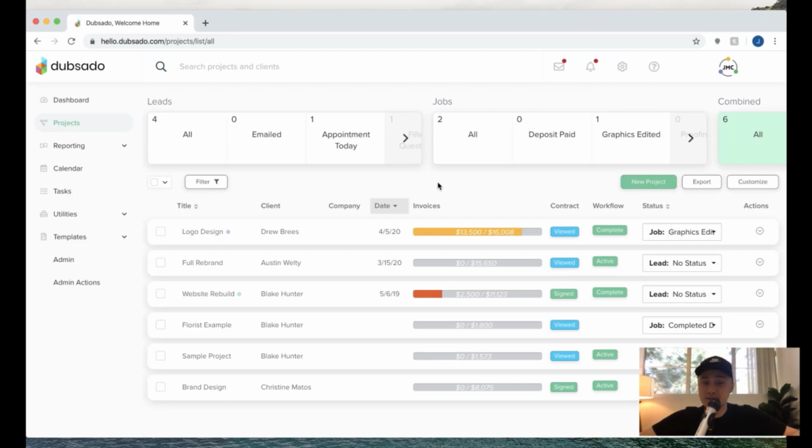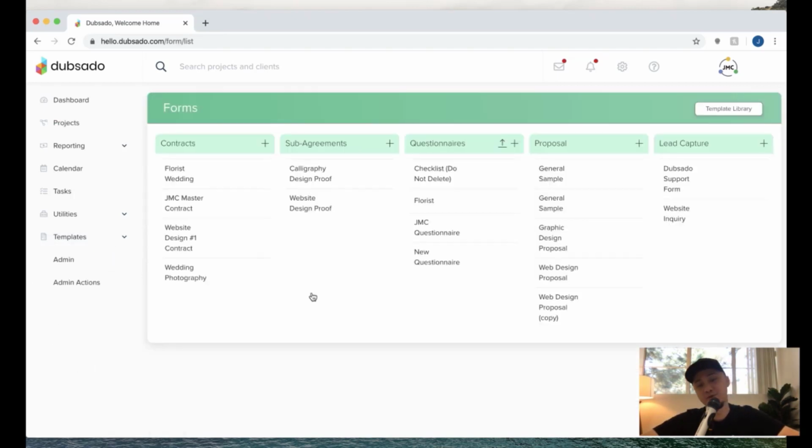So admittedly, the most of the time you'll spend in the system is within the project itself, so I want to make sure I dig into that a little more heavily in just a bit. But I wanted to show everyone some of the templates that you'd be able to use as a wedding planner. I would probably say that the form templates, more than anything, are the most commonly used.